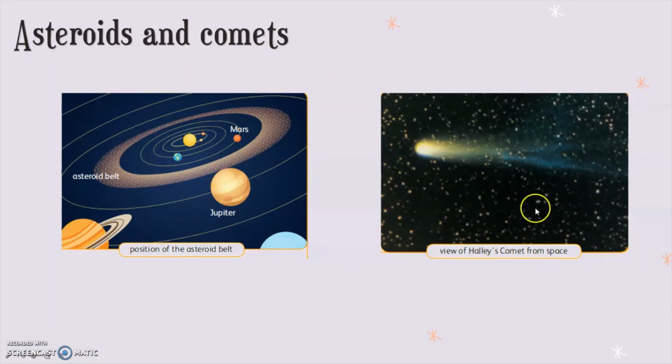And then comets. Comets are big lumps of ice that travel to the ends of the solar system. When comets get close to the sun, heat causes ice on the comet to turn into gas. This makes the comet glow. Solar winds blow the glowing gas away from the sun, which then makes the comet's tail. Okay, next.